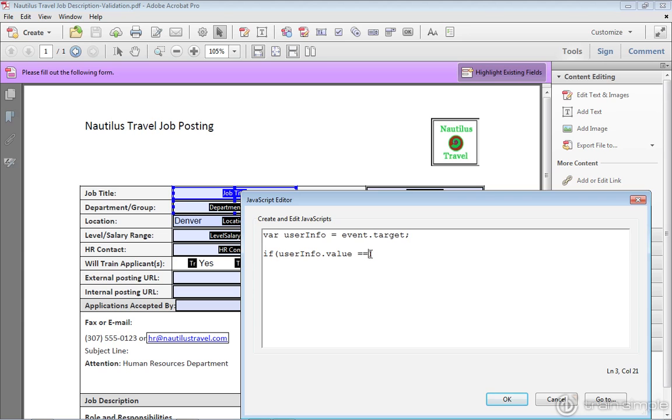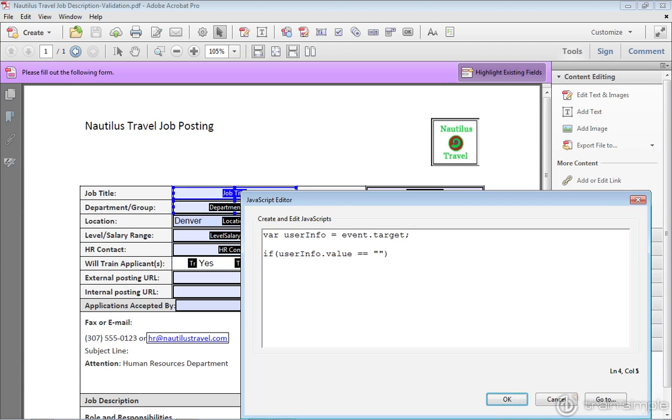And what the double equal sign does, it's a comparison operator. It's going to compare two different things, and the two different things are the value the user put into the form field is right here, and this represents no value, completely blank form field.